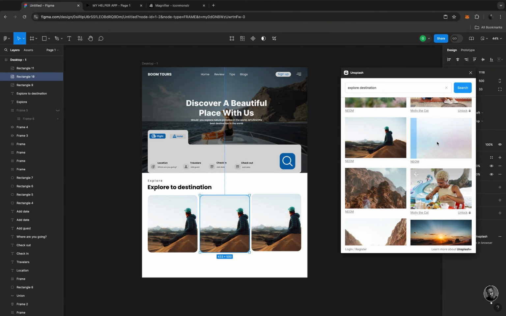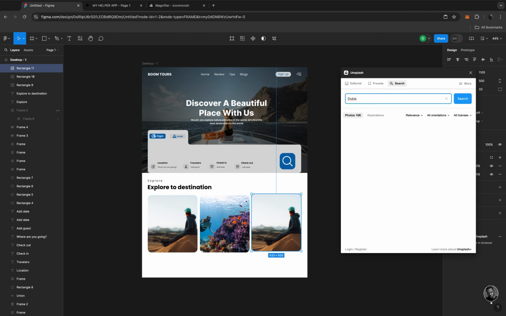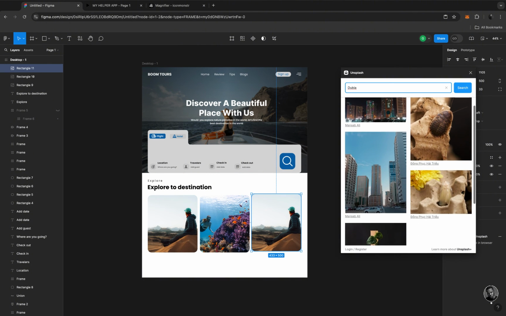Tap on this, then I will select this one. Let me search for Dubai right here and see what comes out. I need a picture of these skyscrapers.